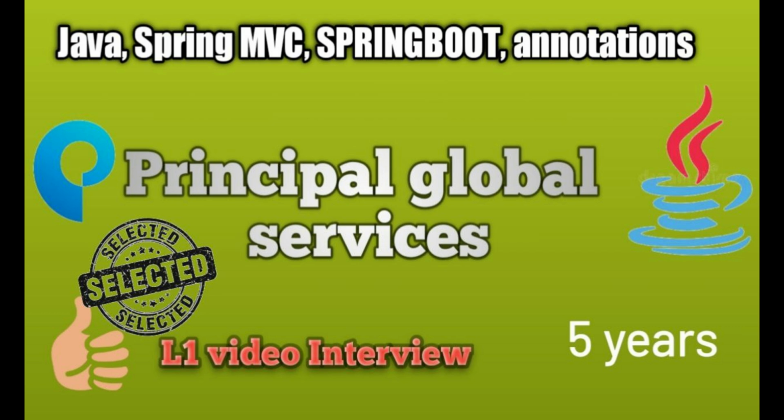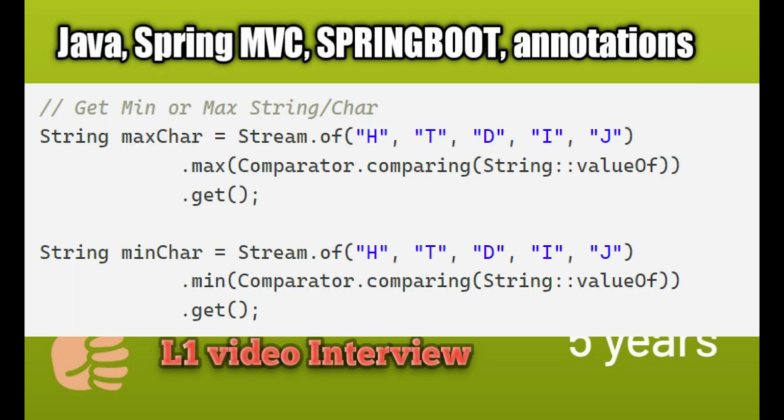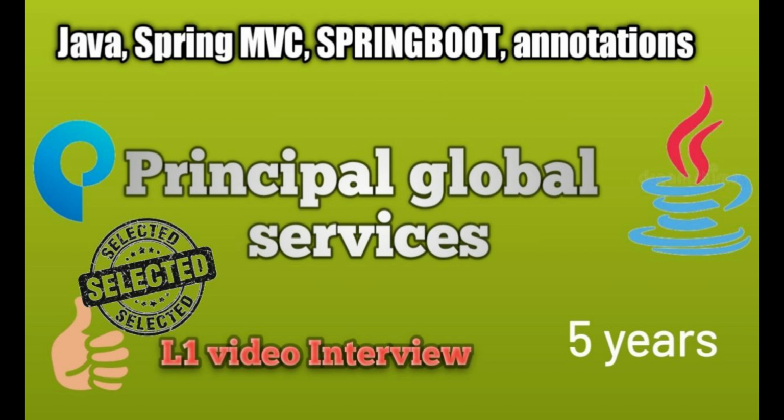Tell me, T, how many times does it come? 2 times. O character, how many times did it come? Only 1 time, so that will be the minimum occurring character, right? O. What is the maximum occurring character? A. A comes 4 times. So finally, the minimum occurring character is O, which is only 1. Let me tell you the output as well: minimum occurring character O, maximum occurring character A. This is the output we wanted.